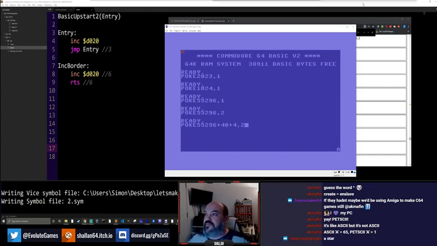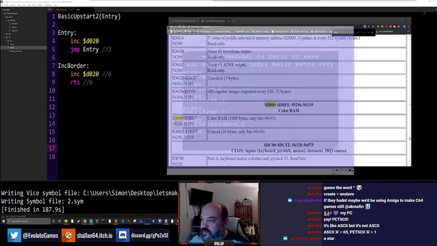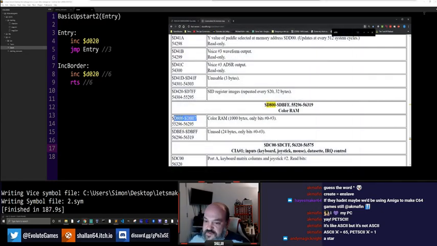A star. Yeah, Andy's right. If I do that, hopefully the first star in the Commodore up here should turn red. If I actually click on it, yeah, there we go. And that's because screen RAM and color RAM are two separate areas of memory. Now, unfortunately with the Commodore, and this is one of my bugbears, and anybody who's ever written any kind of scroller will tell you the same, color RAM cannot be moved. Color RAM is always going to be at D800. No matter what you do, it's always going to be at this address.